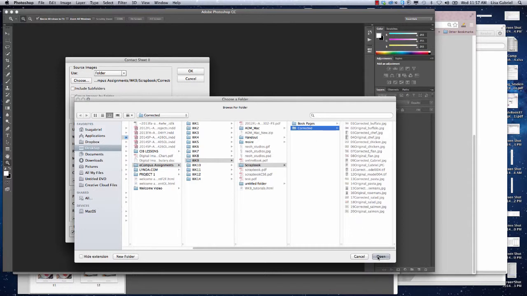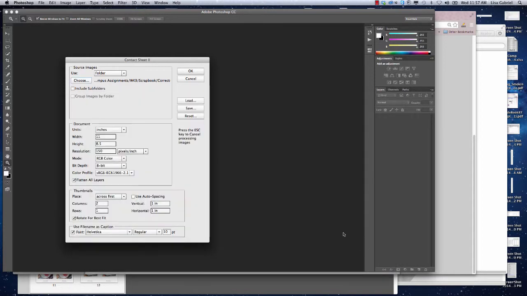You're going to select that as your path. You can see here that the path is migrating out to my scrapbook, and I'm selecting that folder. Okay, so this is important. If you don't select the proper folder, it's going to make pages of the wrong images. So that's pretty important.